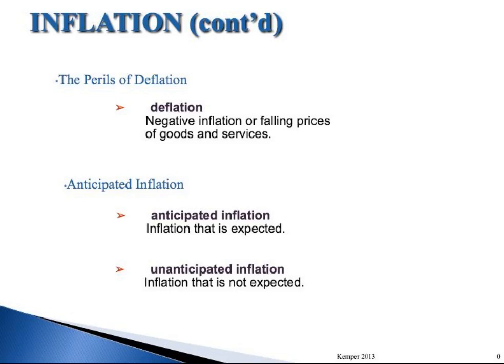Anticipated inflation, this is inflation that is expected. This is what we think the economy will grow. Unanticipated inflation is inflation that's not expected. This is when things are going maybe bad or awry, or maybe even good, and we see a natural spike. Well, this can be good and bad. It can be really bad if we don't see real income increase at the same time, because that means that it costs more and we have less purchasing power.